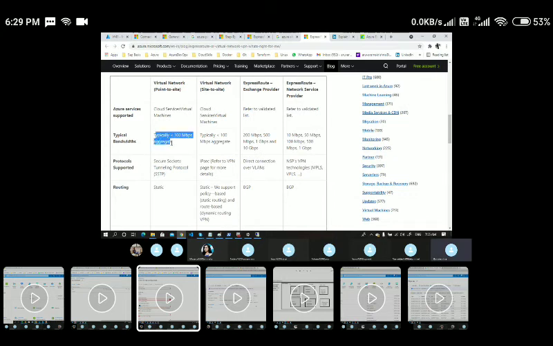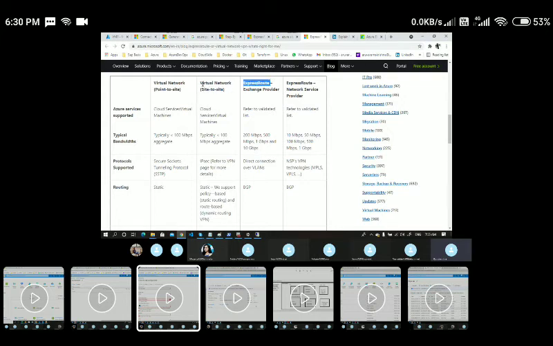And these are the bandwidths, like how much speed we can expect with these connectivity models. Here we could say maximum of 100 Mbps, here also maximum of 100 Mbps, and here it is up to 10 Gbps. So this is the major difference when you compare site to site and ExpressRoute.